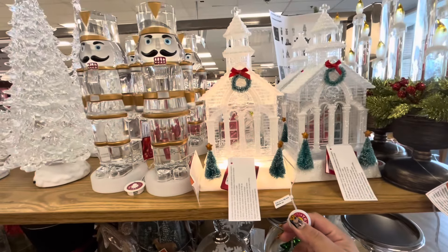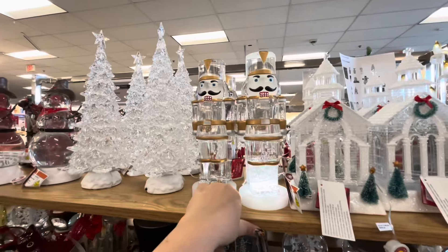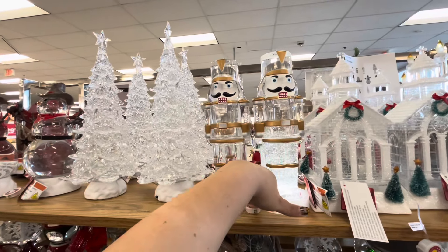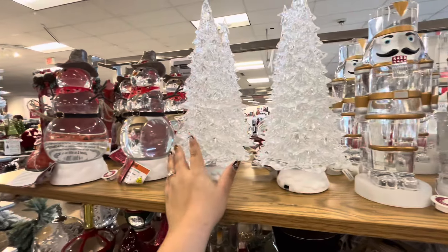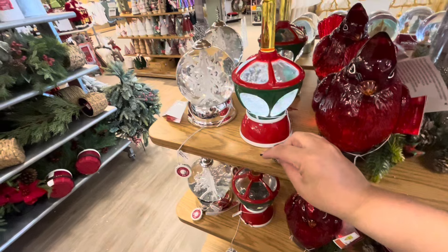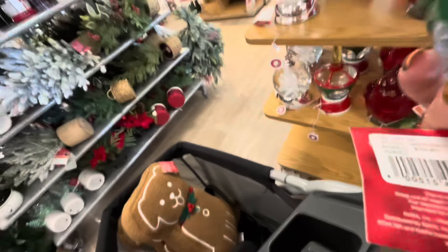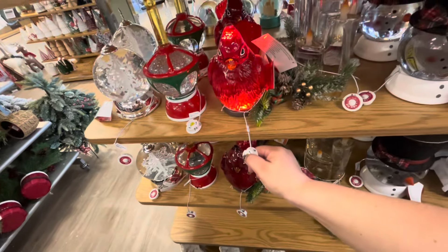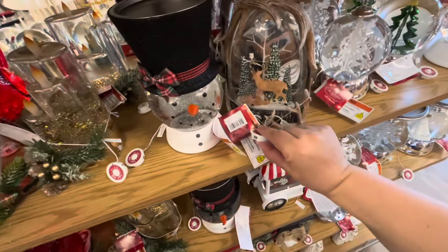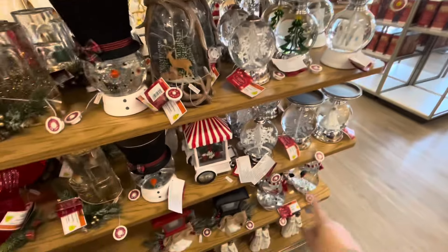They have more old-fashioned bubble light ones — so cute, also $40. Cardinal candles, snowflake, Frosty, woodland reindeer — the candle holder ones. Pretty much all of these are $40. More down here — they have a little cart. The cute lanterns — also $40. Frosty lantern, and then double angels for $20. On this side look at the night lights — they're all going to be $25. Candles, Santa, candle Gingy house, and Frosty night lights.